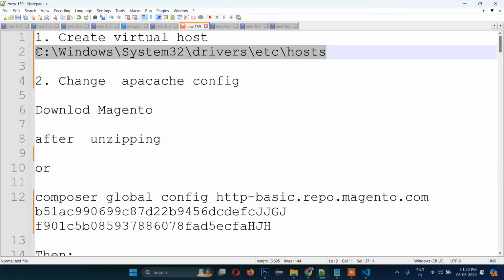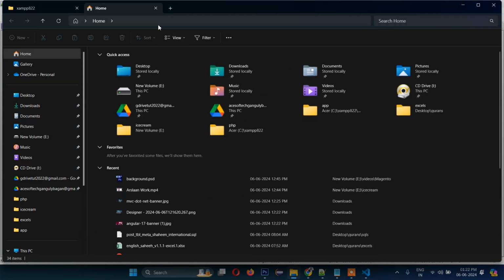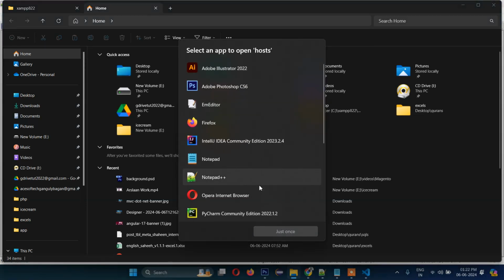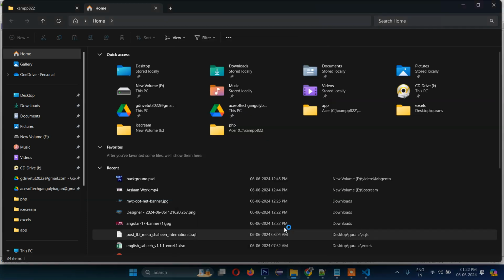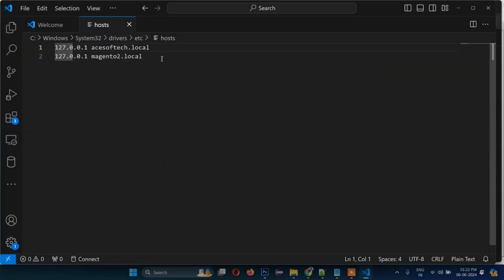Just try to open this file. Okay, you can see I have created two virtual hosts. I'll just comment this one.